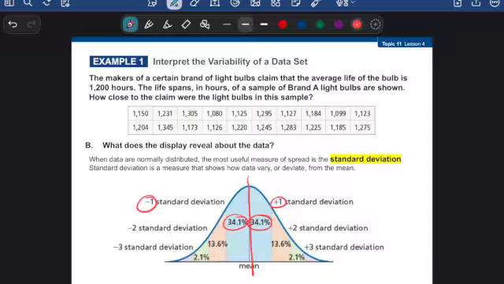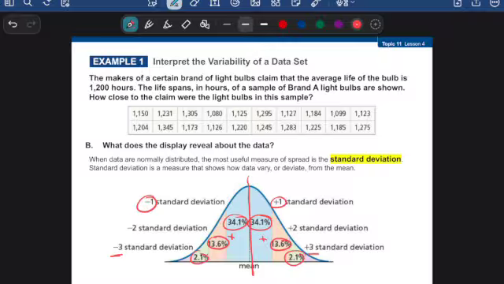Two standard deviations then is just two of those distances away from the mean, and 13% of the data is farther out on each side. If I'm combining these two percentages on either side of the mean, then we're going to have 95% of the data that falls within two standard deviations from the mean. And the next 2.1% are in the next section, or 3 standard deviations away from the mean, again, to the right or to the left, plus 3 or minus 3.